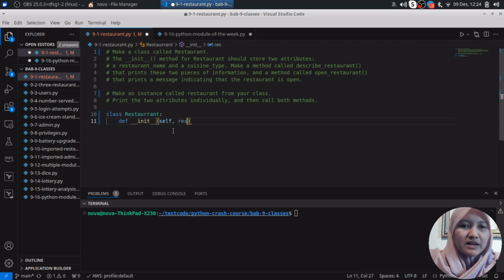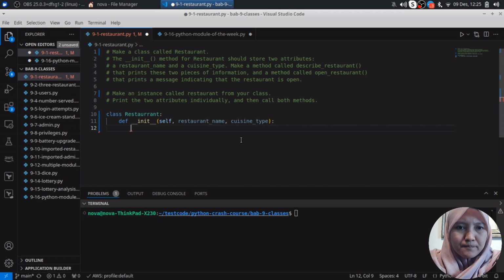So we can call this a parameter actually. I mean, if I'm not wrong. Restaurant name, and then cuisine type, and then yes, we have def __init__(self, restaurant_name, cuisine_type).